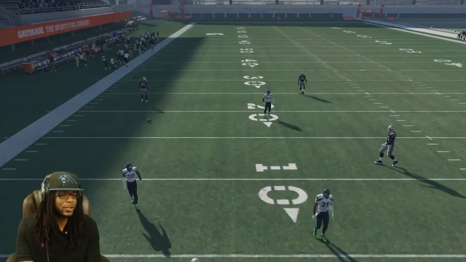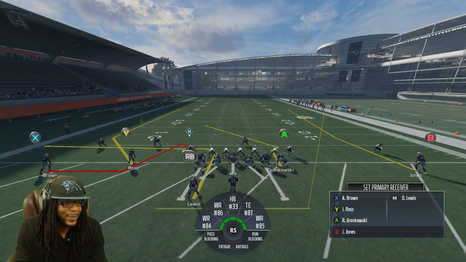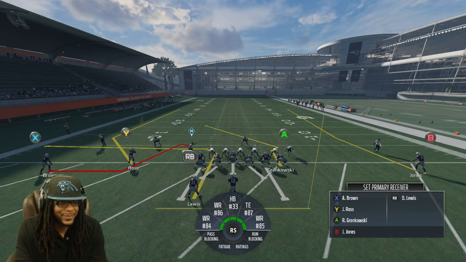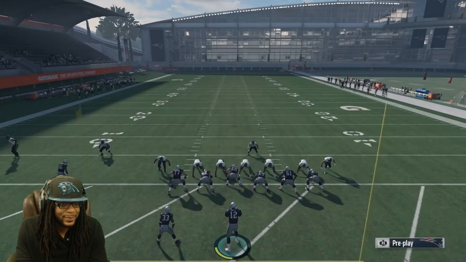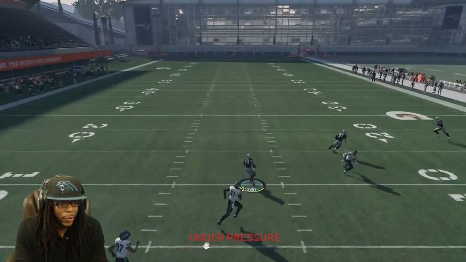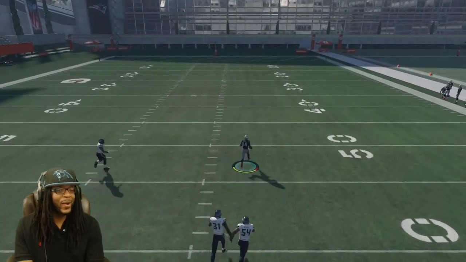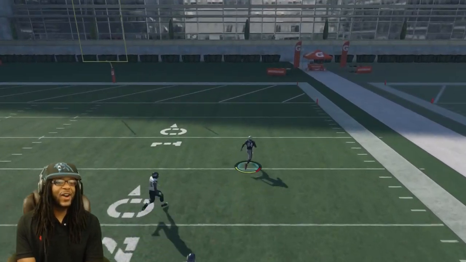Like, look how terrible those passes are. But it's Grunk, though. The thing is, but it's Grunk. Grunk is probably going to be wide open on this. But will he be able to score? Oh, yeah. Here it is. Antonio Brown, you better not get caught, boy. You better not get caught.